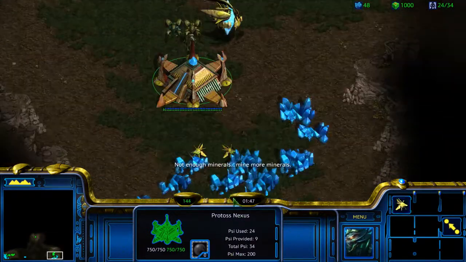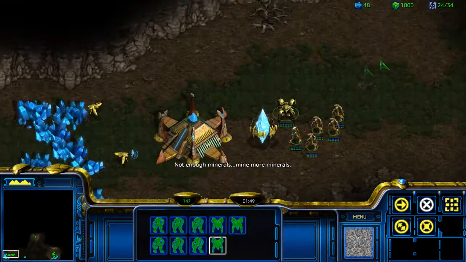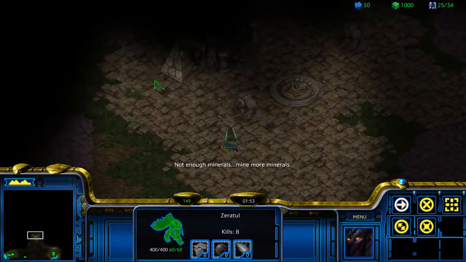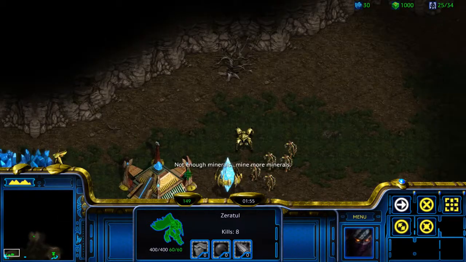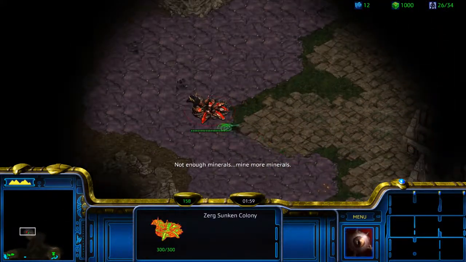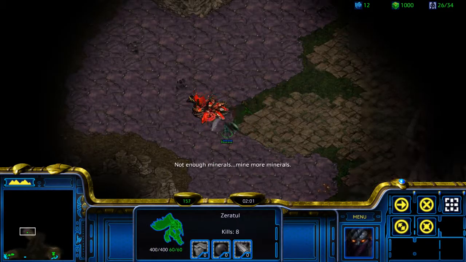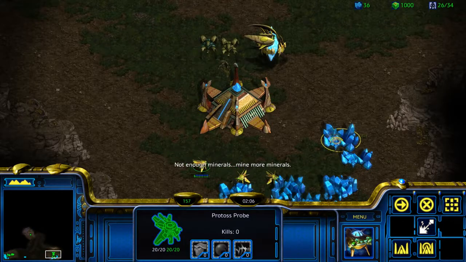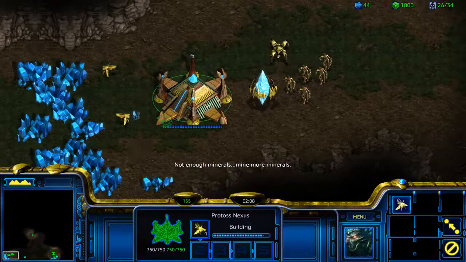Okay, immediately start getting our probes up and running. This is the slow part. It's not very nice. In the meantime, let's see what we can strike down with Zeratul. Be careful, they do have spore crawlers on some of these locations. So if an overlord comes by, your Zeratul could die very quickly. So be careful.